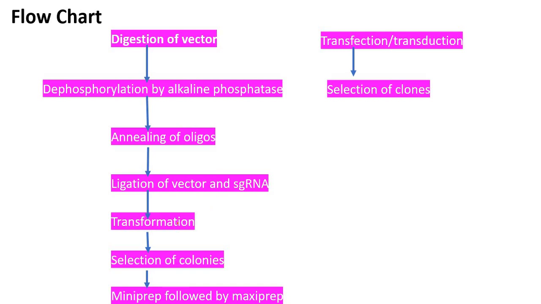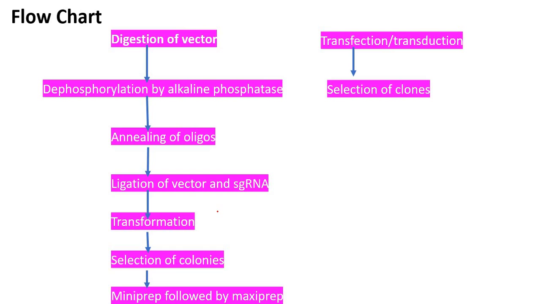Okay, do the transformation, select those colonies which are expressing the sgRNA, and how can you do that? Vendors usually will tell you if there is an insertion of the sgRNA, and if you run this DNA, you will get just one band or two bands. If there is no insertion, you will get multiple bands. So like that, you have to select those colonies. And once you have done it, do the mini prep and the maxi prep, isolate that plasmid, do the transfection and do the selection of those.